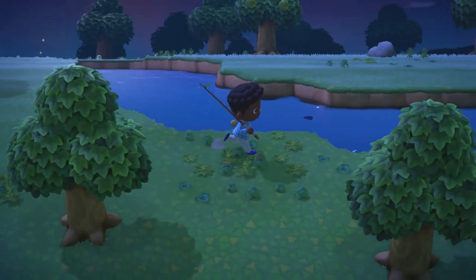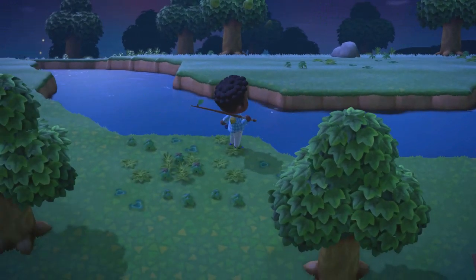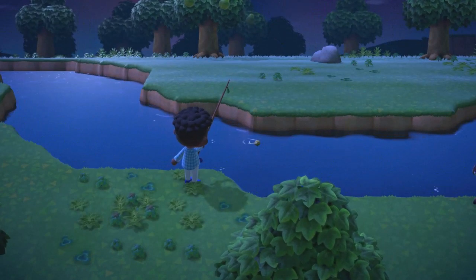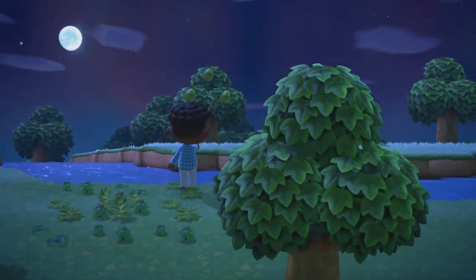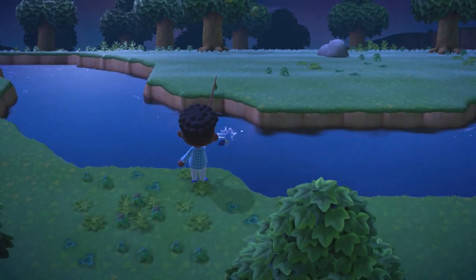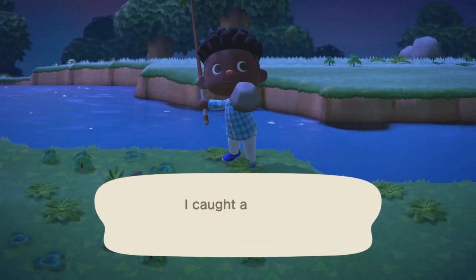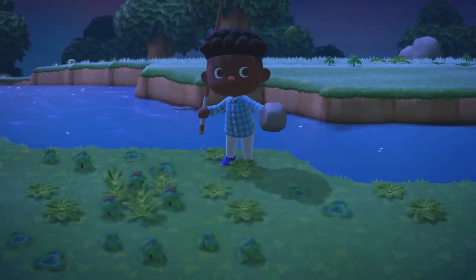You mind if I come fish with you, sweetheart? Whoa, sweet man. Man, no. You're just in the wrong direction. I caught a rock. I caught a stone. It's all mine. Roll.